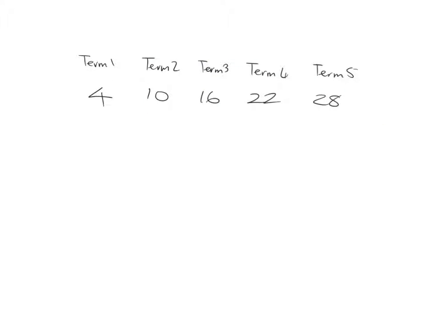Now, our patterns don't always have to come as pictures, so we could, for example, have a pattern which is just in numbers. So as it goes up, 4, 10, 16, 22, 28. So the first term in our pattern is 4, the second term is 10, the third one is 16, the fourth one is 22, and the fifth one is 28. And if we want to work out a formula for term number n, that will help us figure out, say, what is term 100.